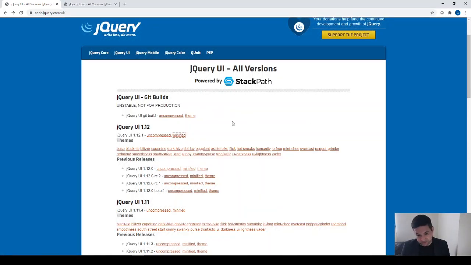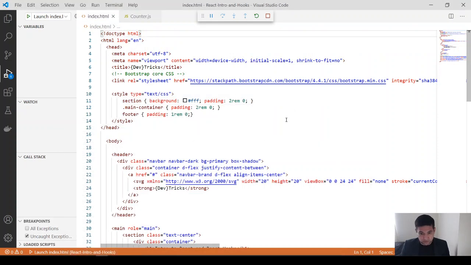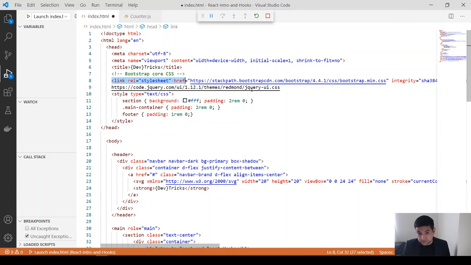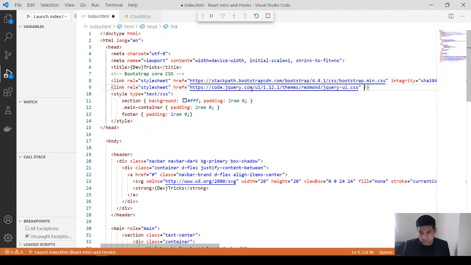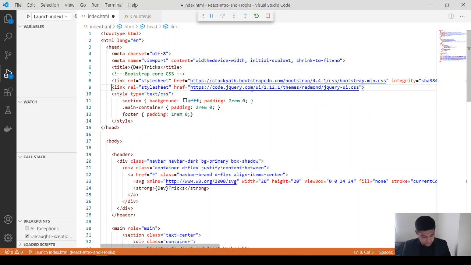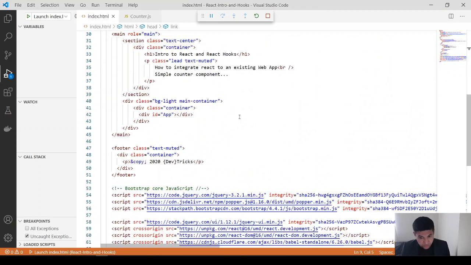That's the CSS for jQuery UI. I will use the Redmond theme. We'll copy it and add the CSS. And that's it. We are ready to use jQuery UI.